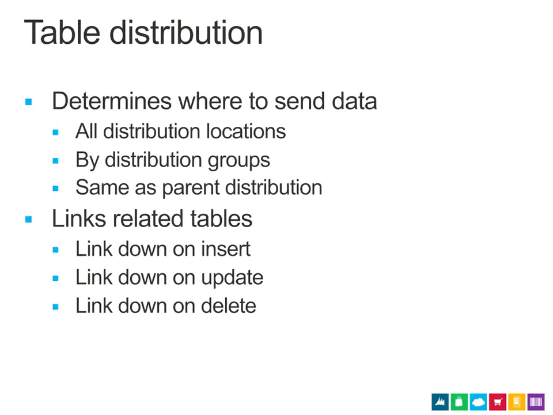And then for link down on delete, was there a delete record for this table? Are all the children being deleted as well or not? This is something you have to be careful in how to configure, especially if it is a linked table that might be used by some of the other records. If you check this as a delete, it will wipe that out, and you may have an incomplete record for some of the other dependencies that still exist.